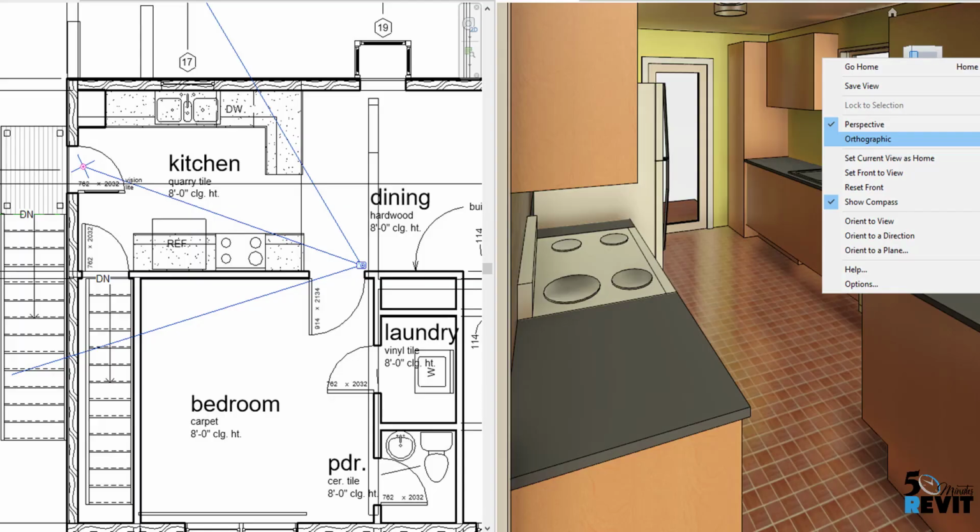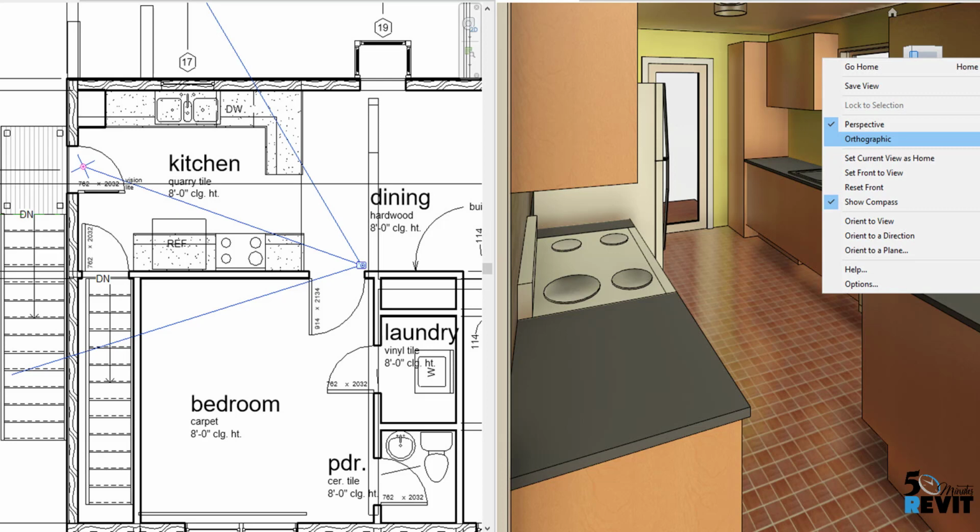On the other hand, you create camera views by placing a start point and end point of a camera, typically from a floor plan or ceiling plan. The first point you select in a plan view is the point from which the view will be taken. And the second point is also the rotation origin for the view. This is important to bear in mind, because if you select a second point that is far beyond the view, when you open the view and attempt to modify it, it will rotate around a target that doesn't seem to make sense. That's because the target location of the view is off in the distance.